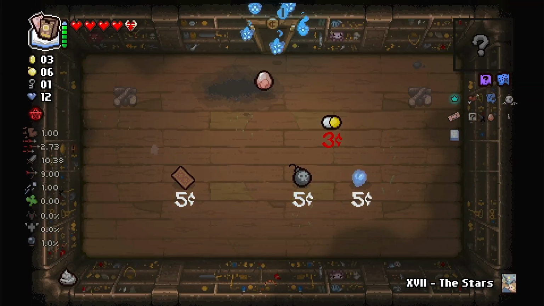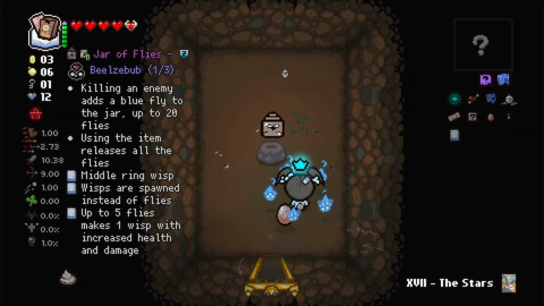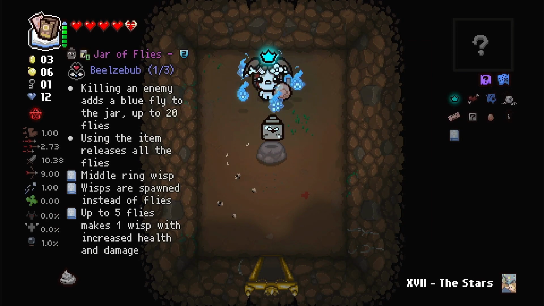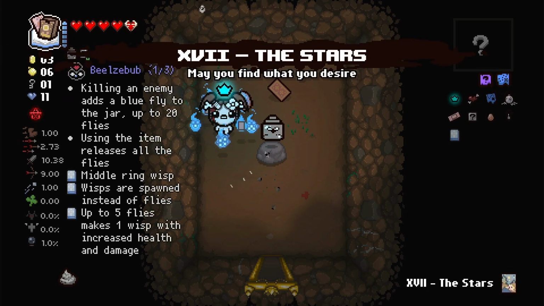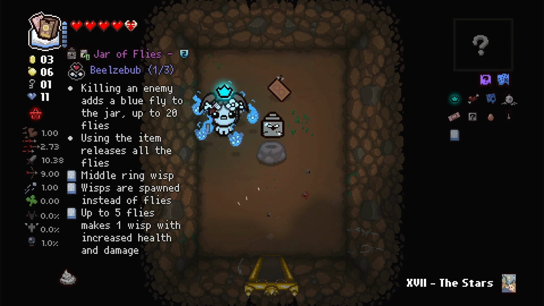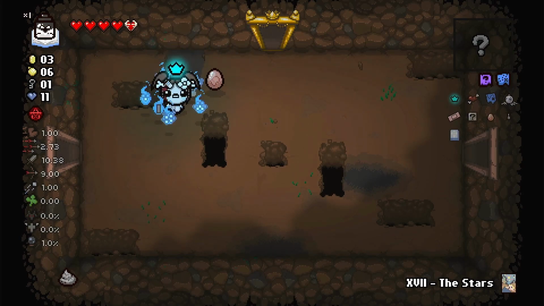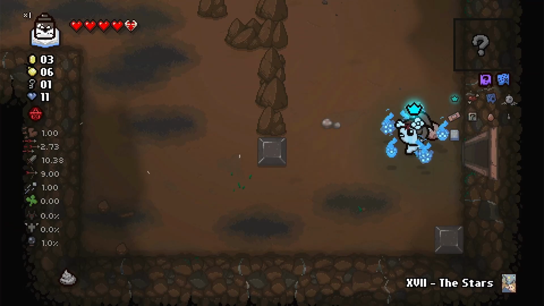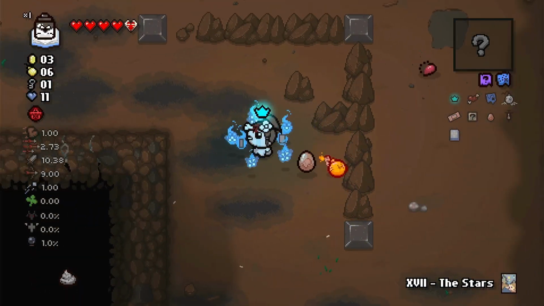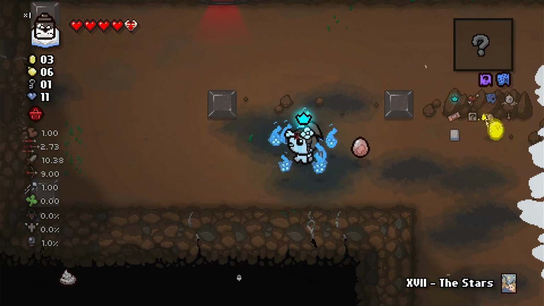I'm gonna buy a key since we're so key deprived. You know what? I will use the jar one more time, or the starter deck. What do I get? I got the moon card. We'll take Jar of Flies. The only downside to Jar of Flies is I guess it doesn't really use our spirit hearts, but then we're just basically storing them for another better item.